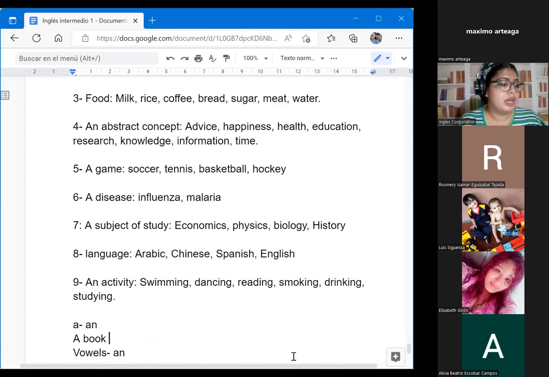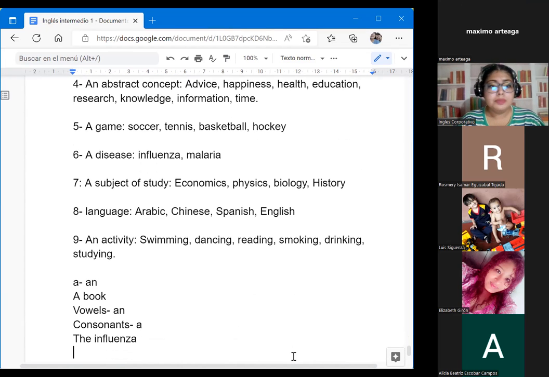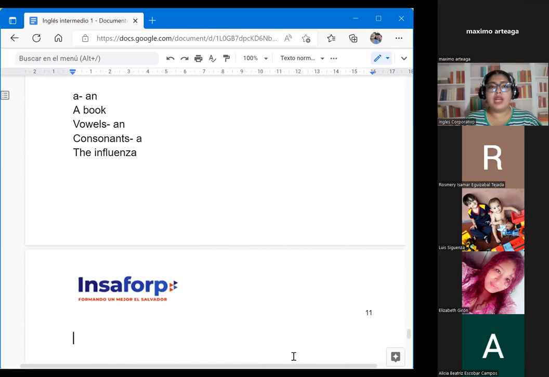Vamos a hablar de lo que son las expresiones de cantidad, que ayer mencionábamos un poco sobre esas expresiones que nos ayudan a nosotros a entender mejor cuánto tenemos de una cosa, ya sea en un nombre contable o en un nombre no contable. So, in that case, we're going to begin with the topic because we have some words that we need to know. We have some examples, and then we're going to develop another topic.